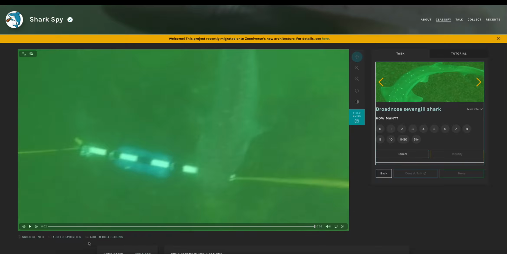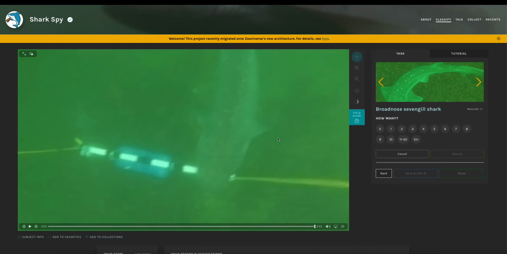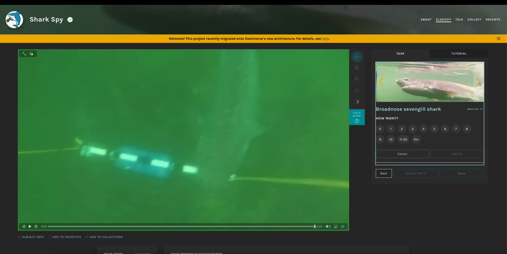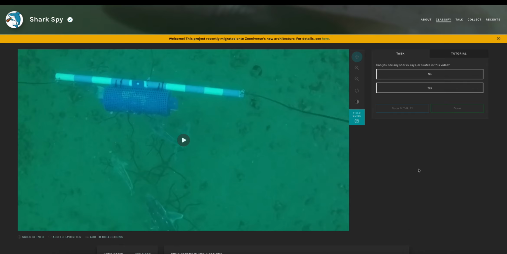See those spots? And this one has all those spots. It looks very similar. I'm pretty sure that that's what this one is. So I'm going to say there's one of those and identify it. Done. Okay, we're done for this.